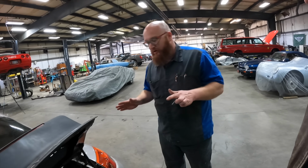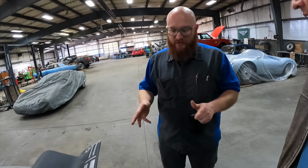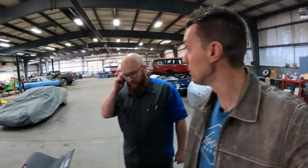And really, I'm excited to do this because last time that I did this swap, we were kind of rushed. You were trying to make it to the... Where was it? I don't even remember at the time. Was it Amelia Island or something? Yeah, I think it was Amelia Island. You were excited to get this to Amelia Island, so we kind of rushed to get it done. But this time around, I can make things a little better. It was Monterey Car Week. Monterey Car Week. I never made it.